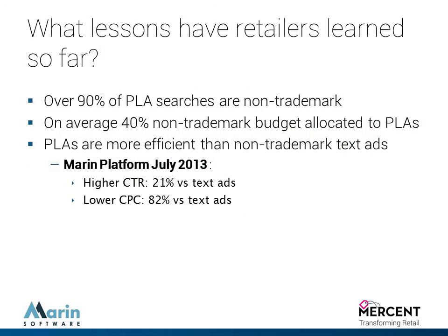And what are the other lessons that we've learned so far from PLA? Here's a few base metrics that we've observed through those clients managed through the Mercent platform on both retail search and retail PLA ads. First off is the observation that the vast majority of PLA ads are currently serving on non-trademark queries. When we speak here of non-trademark, it's non-retailer trademark. So not the retailer's name, not the retailer's individual trademark.